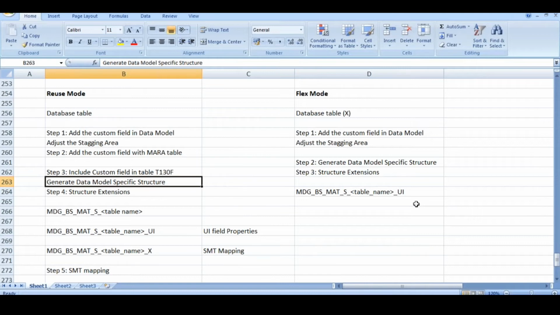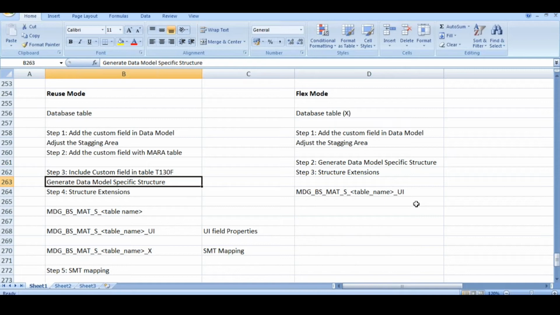But I think from MDG 9.0 there is another structure, CMD_BS_MAT_S. In that structure also the field has to be added, I guess. If I'm not wrong, maybe.